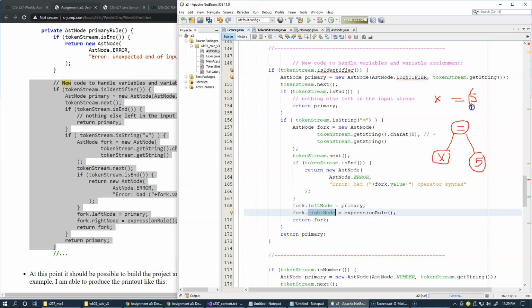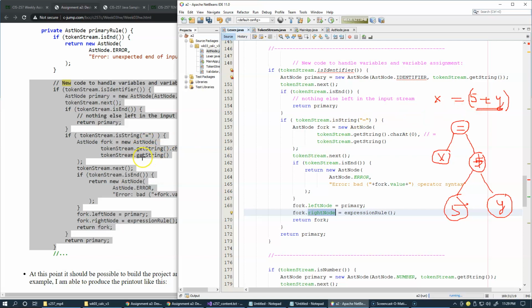If there was an expression 5 plus another variable y, then of course here will be a plus, and here will be 5, and here we'll end up having y. And all of this will be handled by this expression, because expression can do everything inside the parentheses, and we can attach a pretty complex expression on the right-hand side of our assignment.